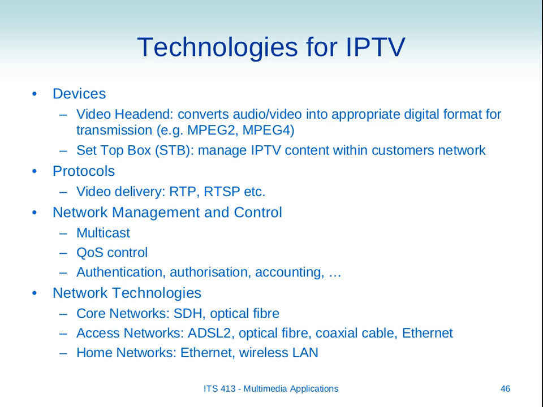In the core network, often optical fibre is used nowadays, because we'll see shortly that we need a lot of capacity to deliver this TV. We'll do some basic calculations. Inside the access networks, basically from the home to the core network, different options: ADSL, especially the newer versions, optical fibre, coaxial cable, Ethernet, some different options there. Inside your home, normally Ethernet or wireless LAN.